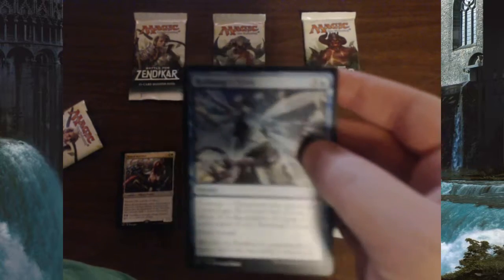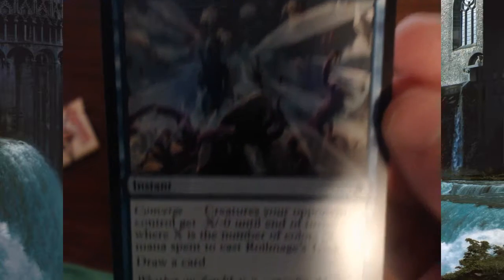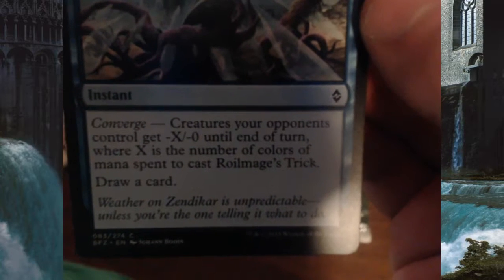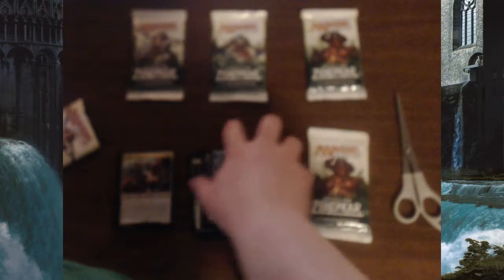Royal Mage's Trick. Come on. Focus. Converge. Creatures your opponent controls get -X/-0 until end of turn, where X is the number of colors of mana spent to cast Royal Mage's Trick. Draw a card. Oh yeah! This is going in a rainbow deck.